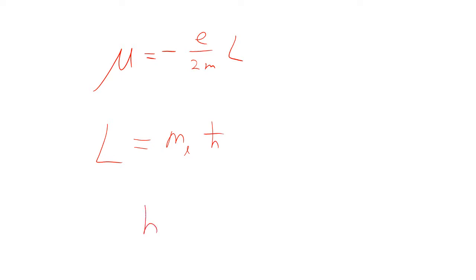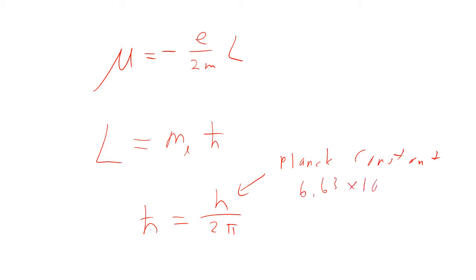Now, what is h bar? h bar is h over 2 pi. Now, what is h? h is the Planck constant. We'll talk about the Planck constant later on when we talk about light and the properties of light. It's 6.63 times 10 to the minus 34 joule seconds. And that's the Planck constant. One thing we'll discover is the energy of light. If you talk about the energy of light, that's going to be the Planck constant times the frequency of light. But we'll be getting to that later on in the semester.